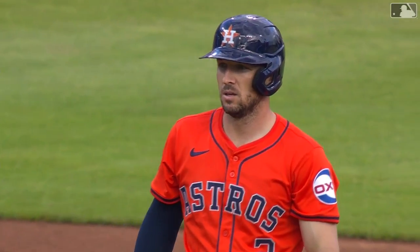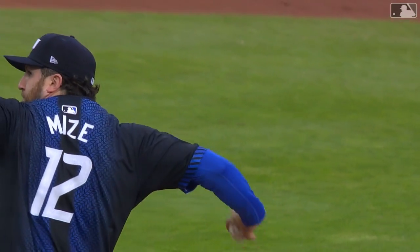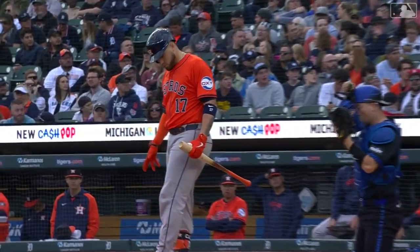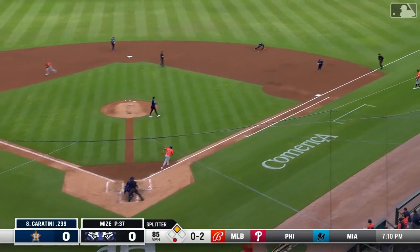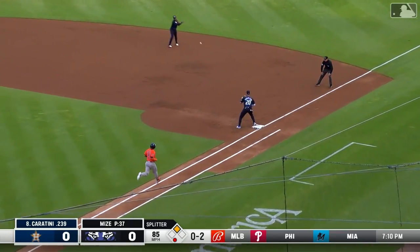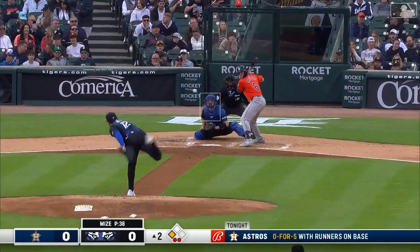That was just his 4th hit this year on a breaking ball. Wave and a miss, high fastball with some velo. 96 once again for Casey Mize. Victor Caratini, the batter, the former Chicago Cub. Ground ball softly to second base, gathered up by Andy Ibanez on the knee-high bounce, flips it to Torkelson at first. Caratini bounces out. Round number 2.